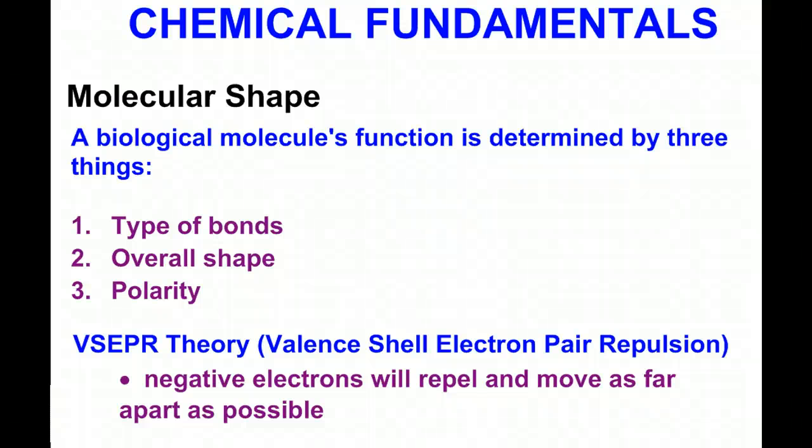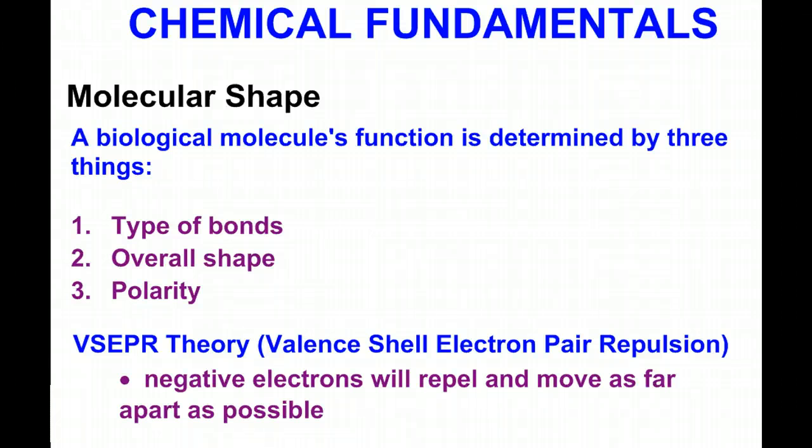Okay, so now that we've talked a little bit about the different types of bonds that form, so ionic versus covalent, and we've talked a little bit about how to tell what type of bond has formed in a molecule, whether it's covalent, polar covalent, ionic, those different things based on the electronegativity difference. When we put all of that together in an overall molecule, those factors affect what the actual molecule shape is going to be. And when we talk about the types of molecules we're dealing with in biology, that shape determines its function. So I want to spend a little bit of time today looking at the different possible shapes you can have in a molecule and why it is the way it is.